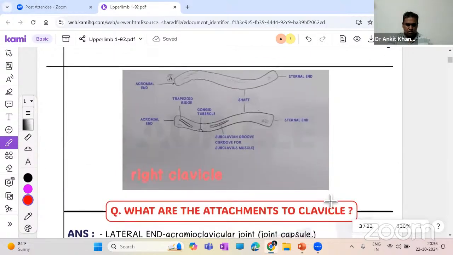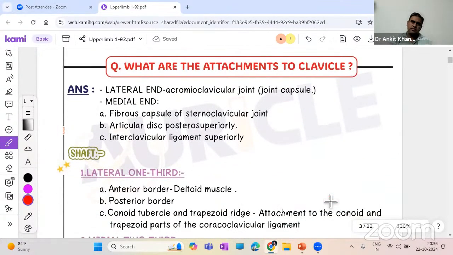Okay, let's move forward. Attachments of clavicle. Now, attachments, mainly ligaments and the muscles. Think about what muscles will be attached onto the clavicle. Just move your upper limb and you obviously start to feel some muscles. Like this huge muscle over here, the deltoid muscle, it is coming from clavicle. Then you have this huge muscle in the front of the chest, the pectoralis major. Again, it is attached to clavicle. You can move your upper limb here and there, and you can actually feel the contraction of the muscles. Then this is the muscle over here, the sternocleidomastoid, once you turn your face to one side.